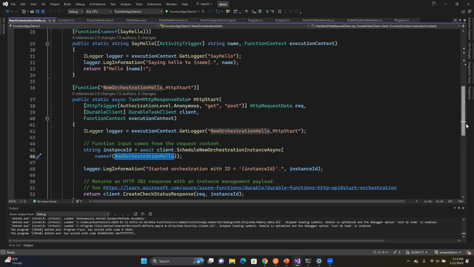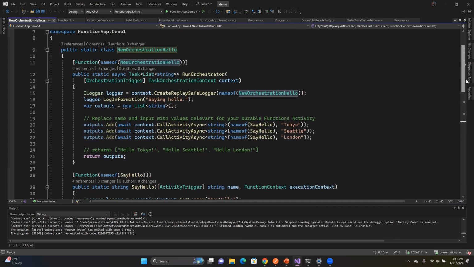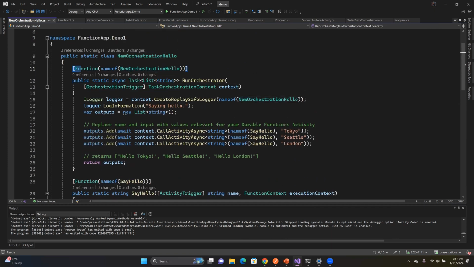So we're going to now look for new orchestration hello. Oh, just so happens there's a function named new orchestration hello. You'll see that it has run orchestrator as its default method name, and it has this task orchestration context. I'm not going to get into that quite yet.